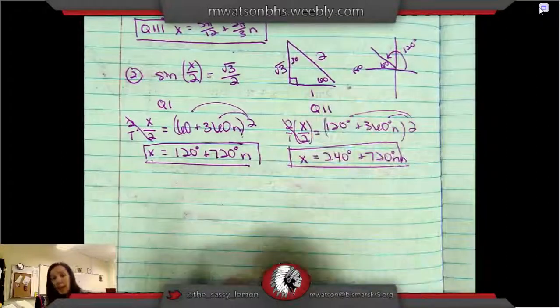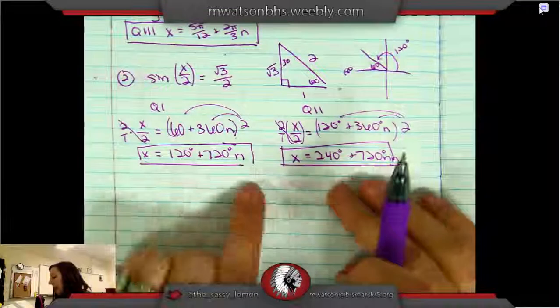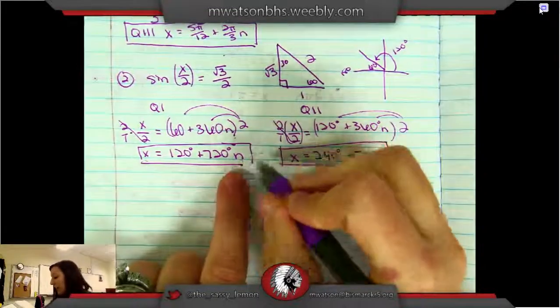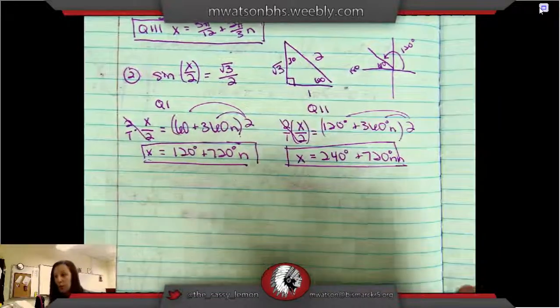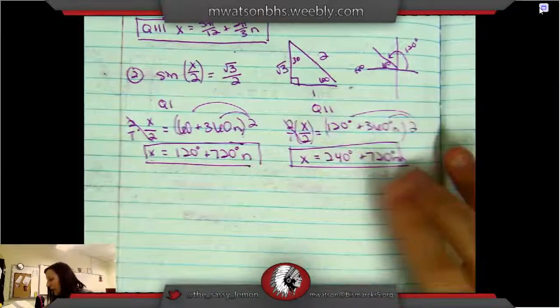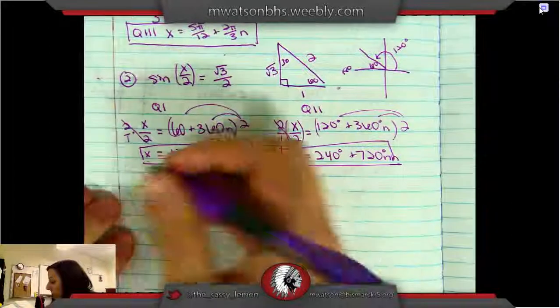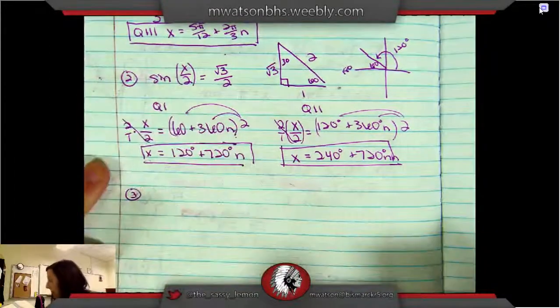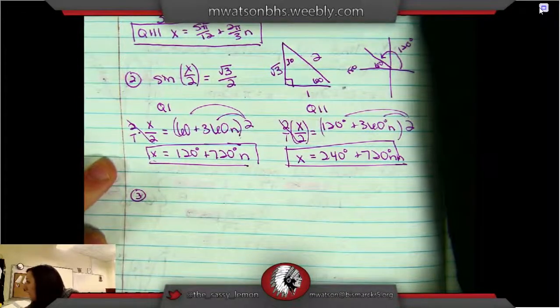So you can check your answers if they kind of freak you out and they seem really big. You can always check them like that. The only thing that might throw you guys off is that you have to select an integer for n. This all goes back to those coterminal angle formulas we learned way, way back. So if you want to look at that, you can. Let's do one more example. Oh, I got a good one.